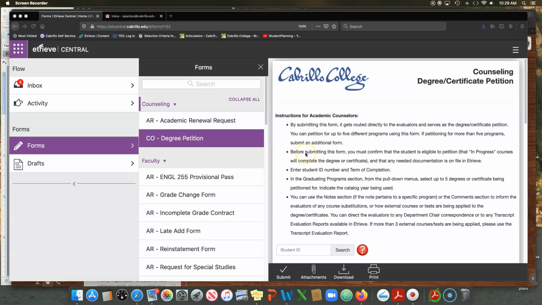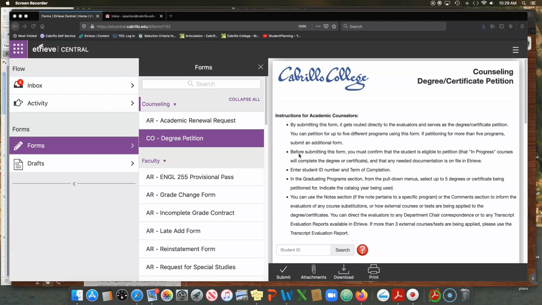So the responsibility is really on us that before we submit the form, we really need to make sure that the student is eligible to petition to graduate. Just basically with the same criteria that we would use now, that their in-progress courses are going to be finishing the requirements for whatever the degree is or the certificate. And just like we do right now, we can petition in the spring, pending any summer coursework that might be needed. You just need to make really clear in the petition what that summer coursework is going to be and how it's going to be applied.